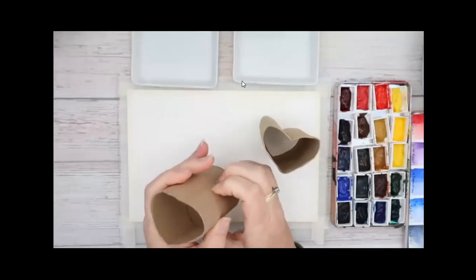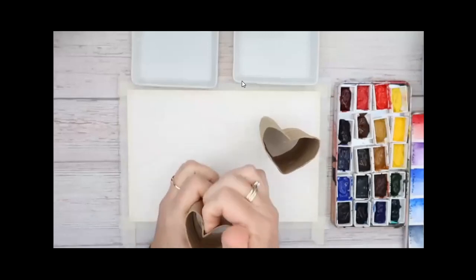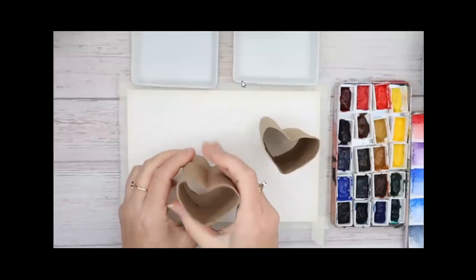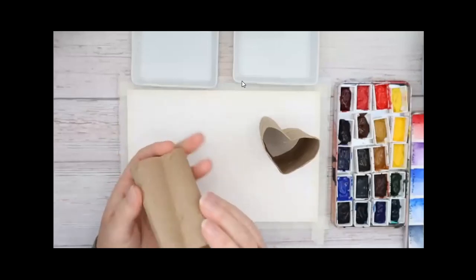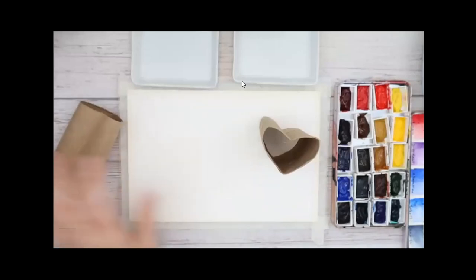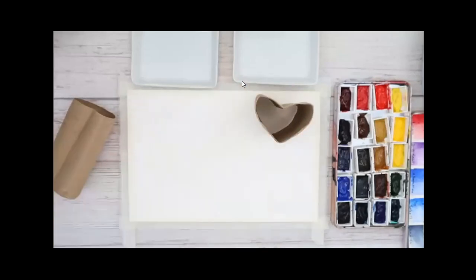Now, if you have a heart stamp or some heart-shaped trinket or box or something like that that would work as a stamp to dip in the paint to get your heart shape, you're welcome to use that. I also thought of an idea, which I'm going to try, because I was thinking maybe I want different size hearts. I do actually have rubber stamps, but I wanted to use something that anybody might have around their house, because not everybody has rubber stamps.